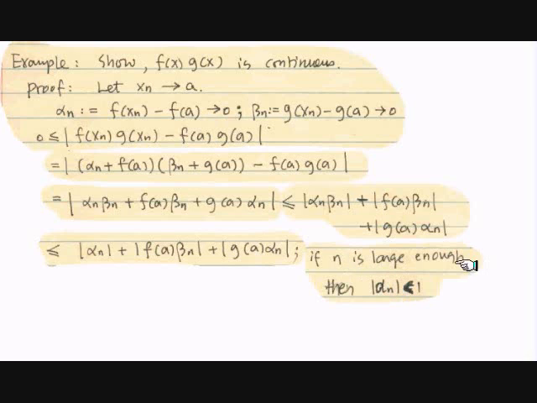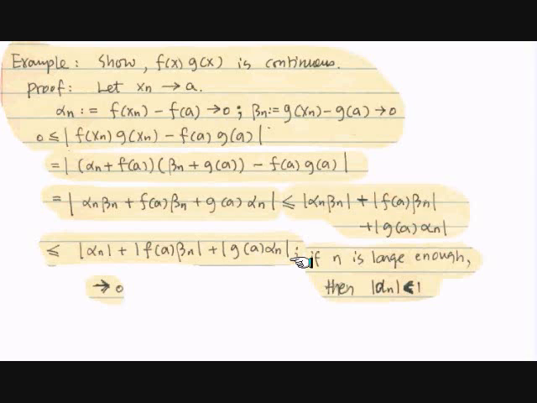If n is large enough, because we know alpha n approaches 0, it is an absolutely correct statement. If n is at some point eventually, alpha n is very, very close to 0, so it's safe to assume it's less than 1. So one of the factors here is less than 1, so that's why this factor is replaced by 1 and appeared here. So if I change that to beta n, it's still a correct statement because beta n approaches 0. Then this falls into the fundamental lemma that I showed again. Alpha n approaches 0. Item 2, constant times one thing approaches 0, and constant times one thing approaches 0.